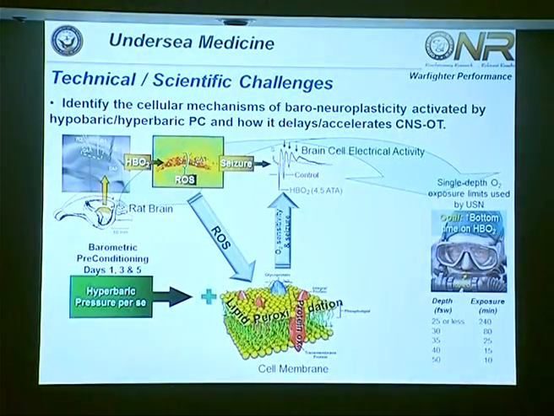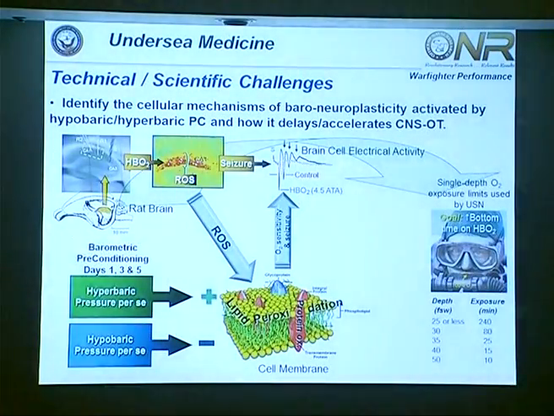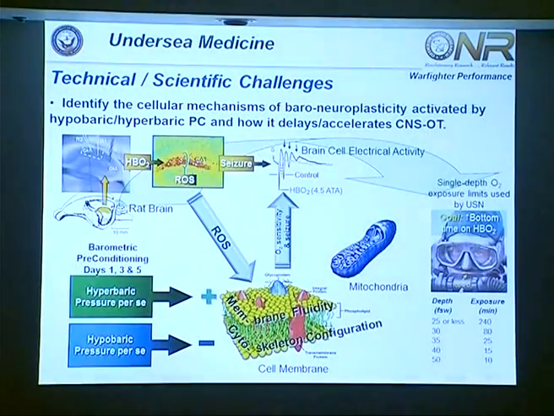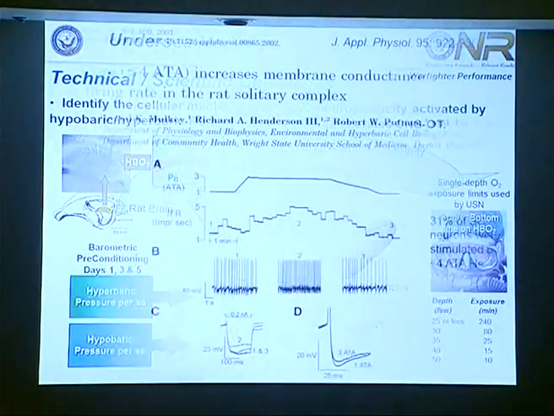Hyperbaric pressure is causing it to become more sensitive to oxygen, and preconditioning at altitude is causing it to be less sensitive and actually giving you some neuroprotection. You know, what's going on here at the membrane, what's going on at the mitochondrion, what's going on at the synapse? I don't show it on here, but I should. We saw Ben's talk this morning of the effect of pressures, the same levels of pressure on calcium release. And so we don't know the mechanism, but this is, we think, a very exciting area to look at.